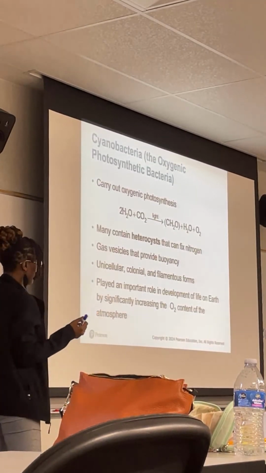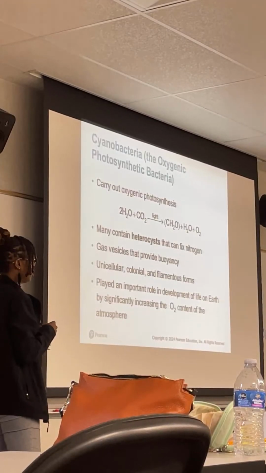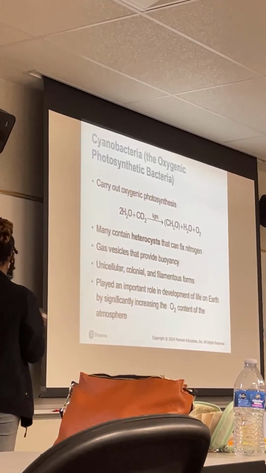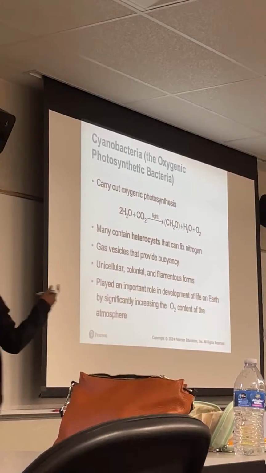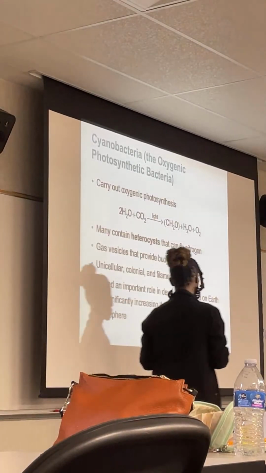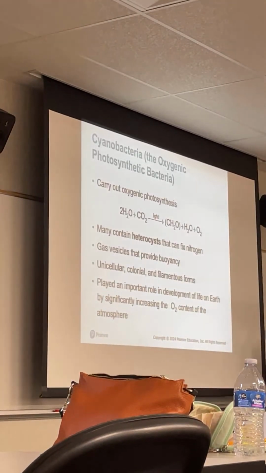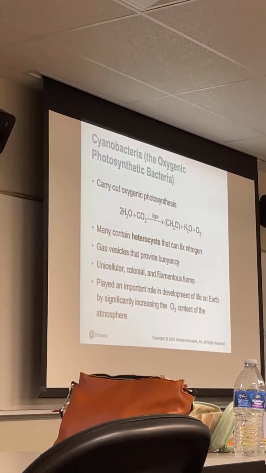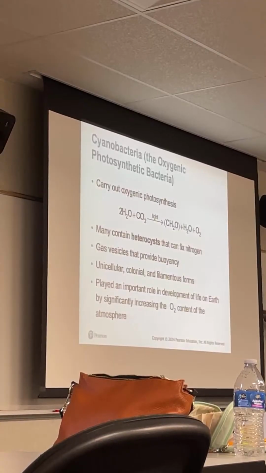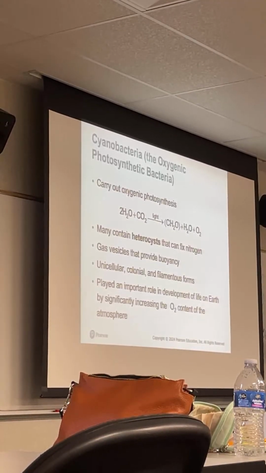They can be unicellular. They can be colonial. What does that mean? Colonial means that you can have a circle, a cell of bacteria inside, like in a cluster. So like colonies, colonial, that's what that means. And then filamentous means that you're gonna have those long, skinny structures, not appendages, but long, lengthy structures.